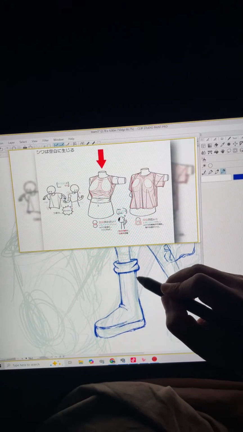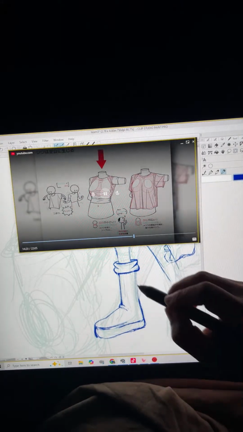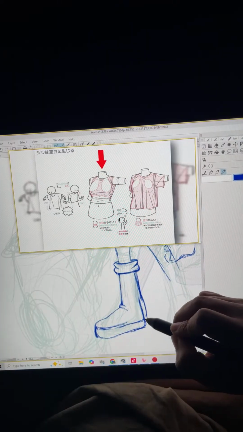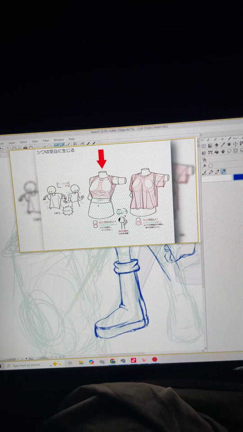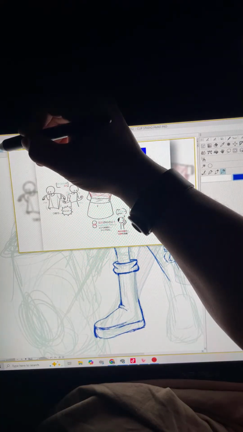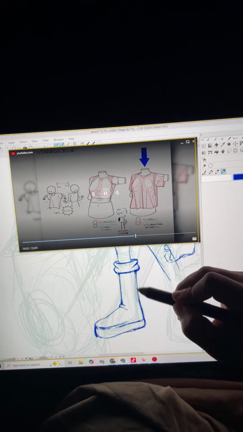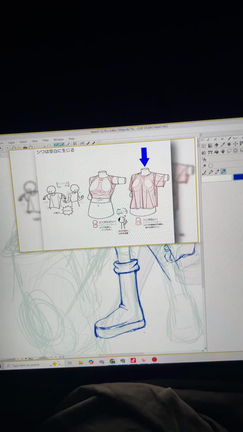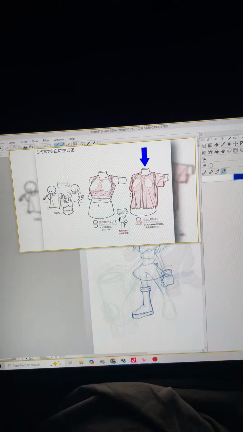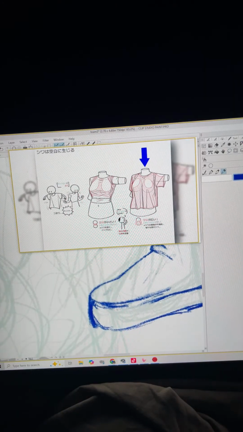What this means is that, for example, if the clothing is tightly fitted, there are more parts that touch the skin and less empty space that is not touching the skin, so the area where wrinkles form in the fabric is smaller. Conversely, if the clothing is loose-fitting, the area that touches the skin is smaller and the open space is larger, so the area where wrinkles form in the fabric is larger.